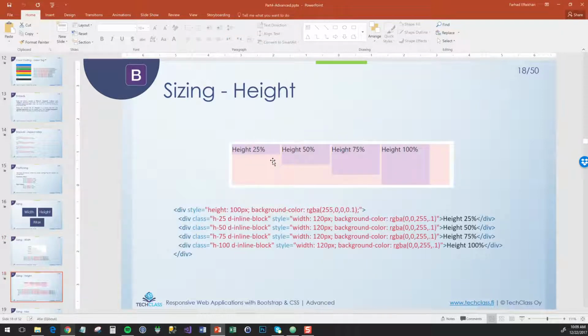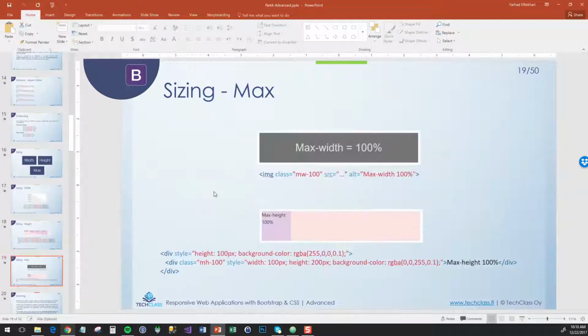Same about height as well. You can see height is also considered as a portion of the whole size that you have. According to this previous test, you can assume these numbers are the same, and we won't expect 20 or 80 to work. Max value is also very interesting and important.